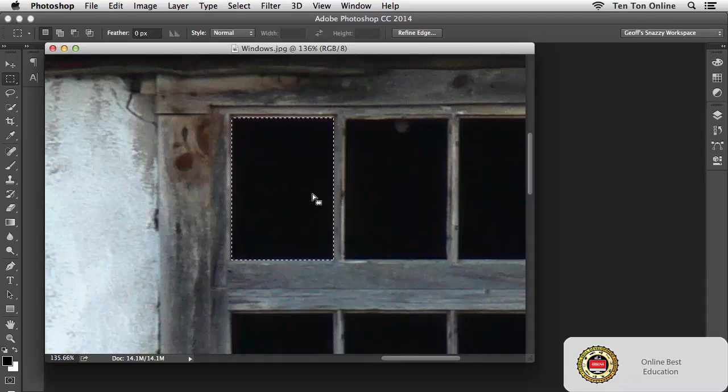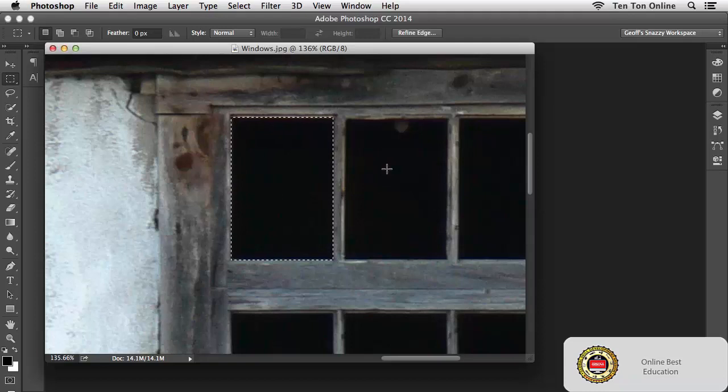Okay? Now, as far as actually working with your selections, I've got a bunch of different things to show you here. We already know how to get rid of the marching ants. If I make a selection and then I want to get rid of this selection, I can go to the Select menu and I can choose Deselect. You could also hit Control or Command D on your keyboard to get rid of your marching ants. Or here's my favorite. You have a selection here on your photograph or inside your image, something like this. You want to get rid of the marching ants.